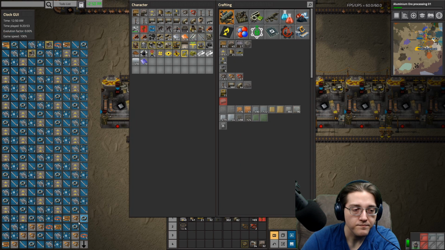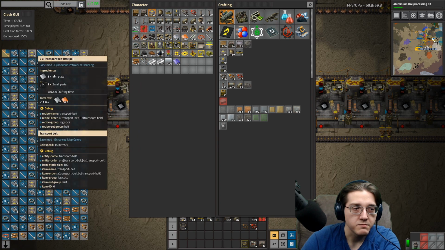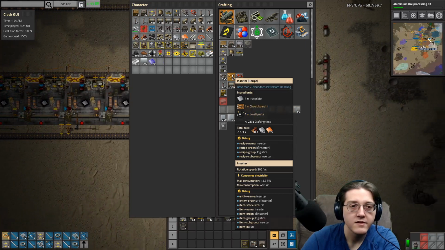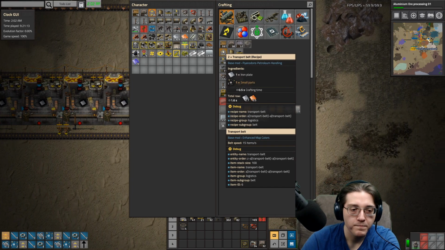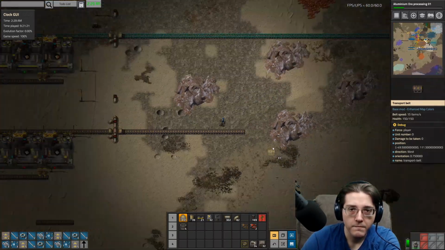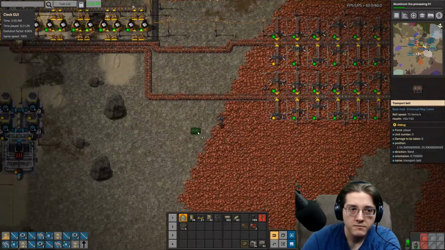Here, let's make sure that we've built these glorious belts and inserters. That's far more important. Right now, belts and inserters. Lots and lots of inserters. Lots and lots of belt. Start getting this iron going. Speaking of iron, hello iron. The glorious iron.